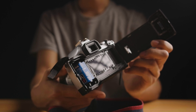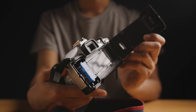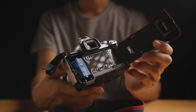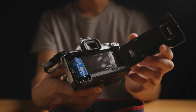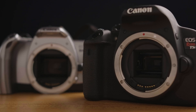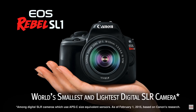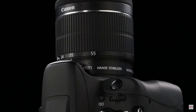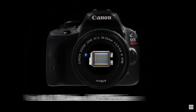Traditionally, film cameras would use 35mm film strips. This today became the blueprint of what we call a full-frame sensor that has a 35mm sensor in it. The problem with that is that camera manufacturers noticed how a sensor with such a large size needed lots of processing power. So to cut down on cost and make more affordable cameras, they created a sensor that was half the size, cheaper to manufacture, and needed less processing power. Today we call these APS-C.